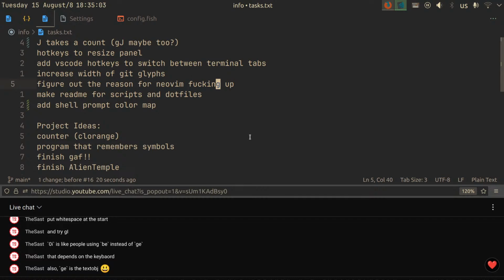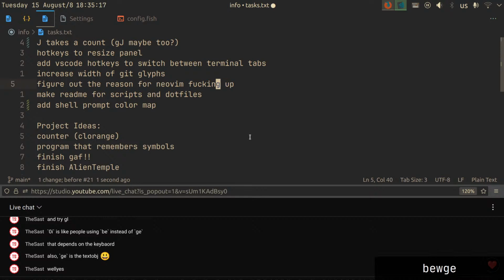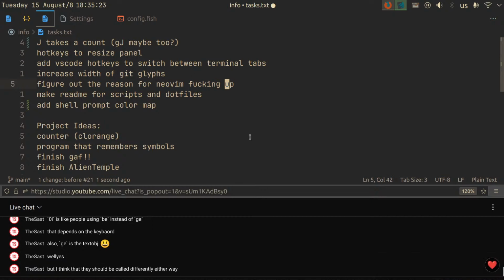But if you were like D, B, and no, you wanted GE actually here. But the fact that you pressed B, that's a single motion. And these are 2 motions, where GE is a single motion, not 2. So I see your point. And yeah, if I need it with operators, I would use it. But if I'm just moving around, I'm not going to remember to use GE. Not often, at least. But I think that it should be called differently either way.